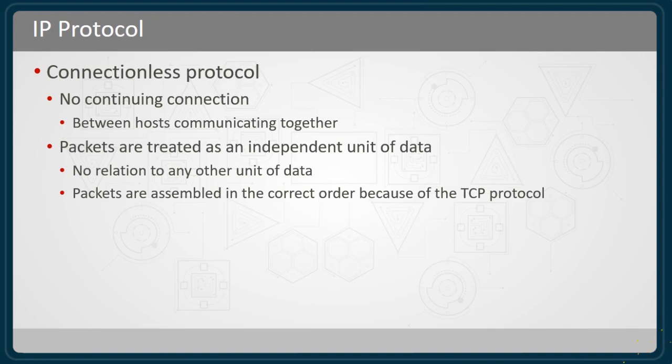So let's assume you have two packages. It doesn't really matter if those two packages go on different trucks or different planes or travel different highways or different routes, as long as they arrive at the same destination. So again, IP just doesn't care about that connection and the signature, the acknowledgement. It just says get it to that address by whatever means is hopefully most efficient, but it does not have to be the same every time. So that's what it means when it says it's an independent unit of data. All I have to do is get this package to the correct address, and my job is done.